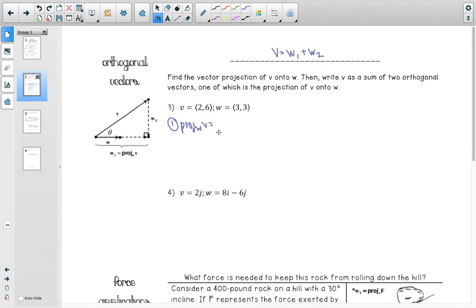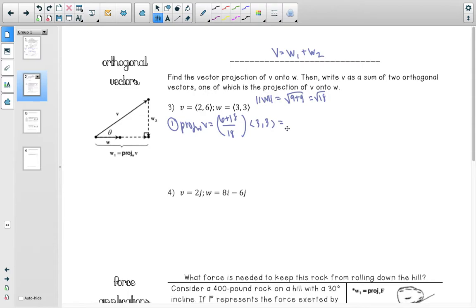All right, so you take 2 times 3. 6. You're going to take 6 times 3, which is 18. And I'm going to do this here because I'm going to run out of room. Sorry, I shouldn't have put a V. I should have put W. So you're going to do 3 squared, which is 9, plus 9, and that gets you the square root of 18. You don't need to simplify it because you're going to square it anyway, and that 18 is just going to go there. Do not cancel out these 18s. Don't do it. Okay? So this is what you end up with.